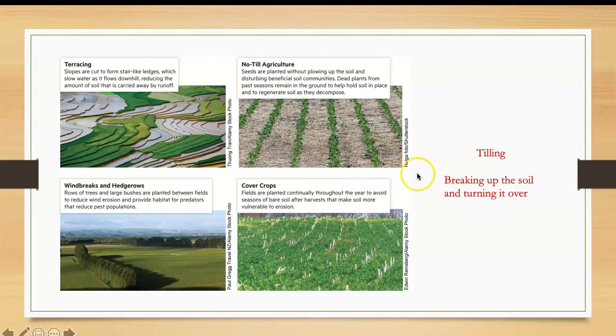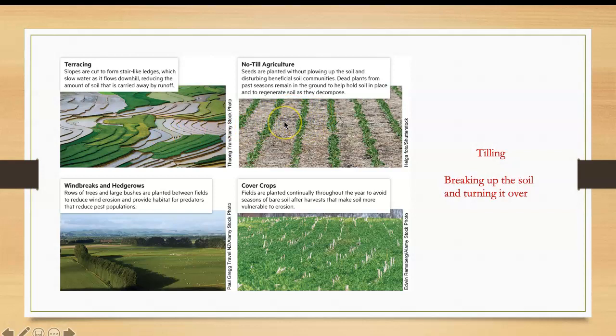The first thing I want you to understand is tilling. When you read your textbook, there are a few stories about tilling. Tilling is breaking up the soil and turning it over. That's simple, period. But you should pay attention to how you till the ground. The conservation practices include terracing. We make those slopes. This works for very steep slopes, okay? And sometimes we don't till at all.